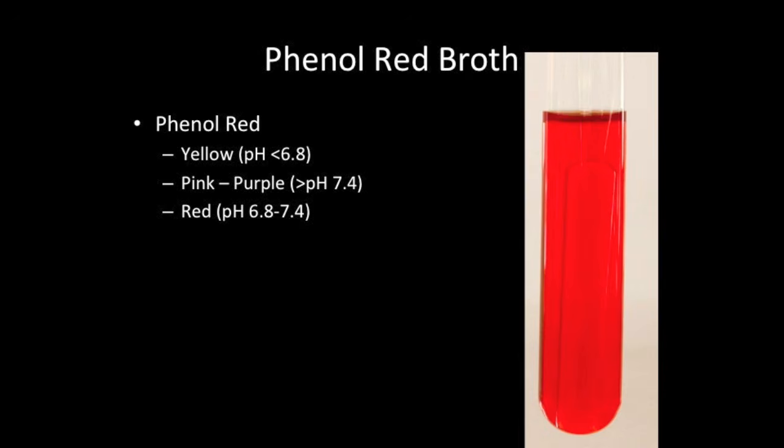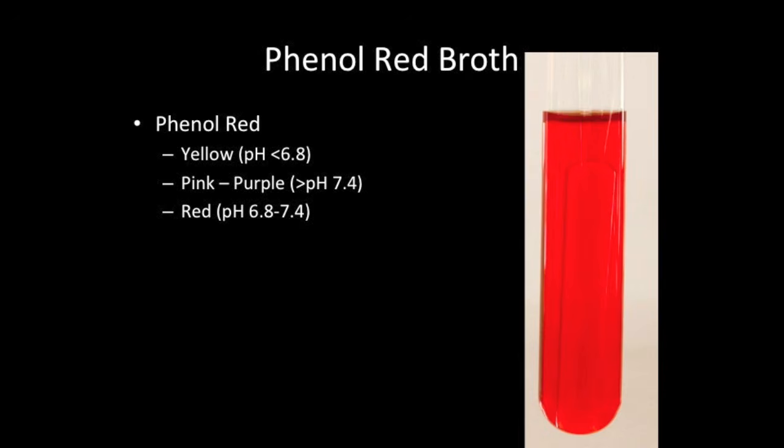Broths older than 24 hours generally will not produce accurate results. The reason for this is that a bacterium capable of fermenting a sugar will first ferment the sugar as a source of energy. In doing so, the bacteria will produce acids that lower the pH, causing the phenol red to turn yellow. If the bacteria exhausts all the sugar through fermentation, it will then begin to metabolize the peptones that are present in the media.